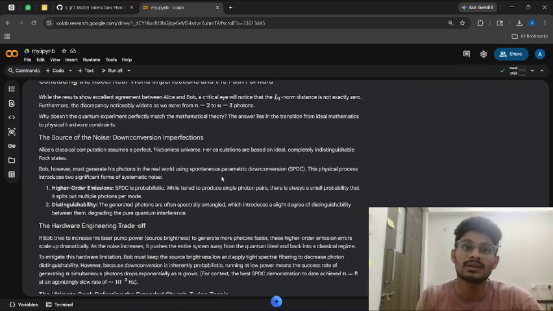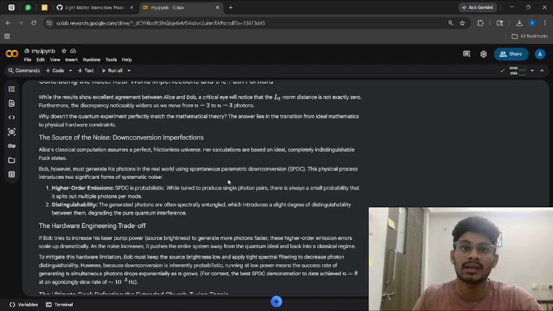The second is indistinguishability. The photons produced by down conversion can be spectrally entangled, which means they are not perfectly identical. As soon as the photons become even slightly distinguishable, the pure bosonic interference is weakened. This explains why the experimental agreement becomes worse in the 3 photon case. Bob is trying to realize an ideal input state, but the source itself is imperfect.